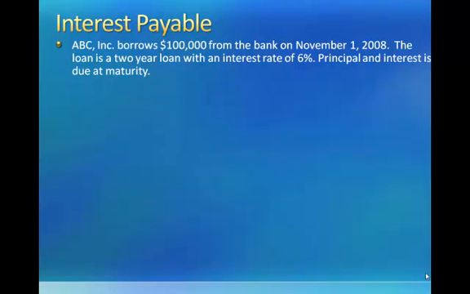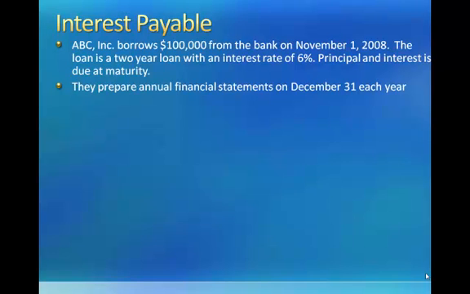For example, if ABC Inc. borrows $100,000 from a bank on November 1, 2008, and the loan is a two-year loan with an interest rate of 6% with principal and interest due at maturity, and they prepare annual financial statements on December 31 each year, then economically ABC won't have to pay back any money until November 1, 2010, at which point they'll owe $100,000 plus interest at 6% — $6,000 per year, or $12,000 total — for a total repayment of $112,000.